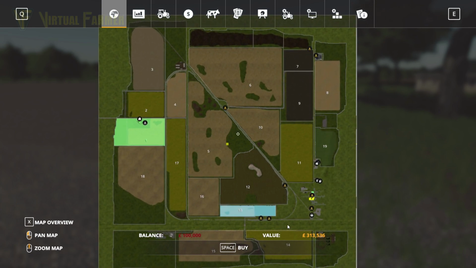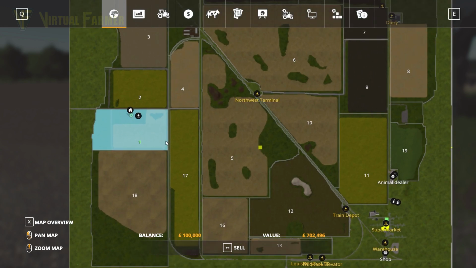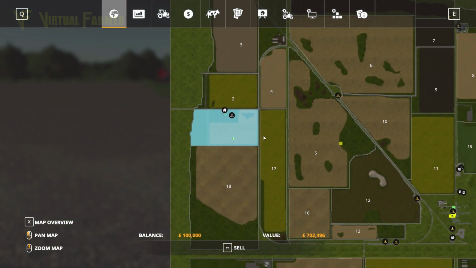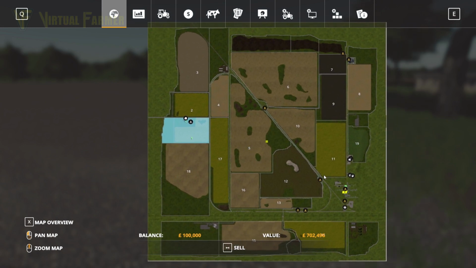So yeah, the other alternative, of course, is doing lots of contracts from the start off. You start with a £702,000 piece of land, though, with field 1 in it. So it's not all bad. You do actually start out with a field that you can do some stuff with.